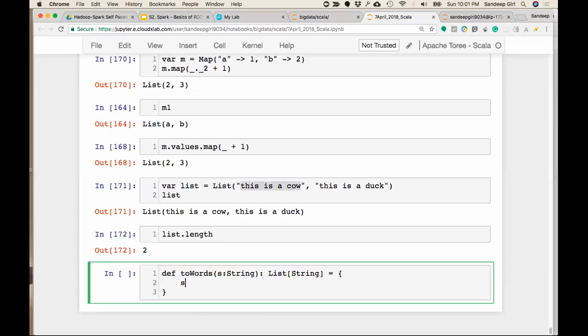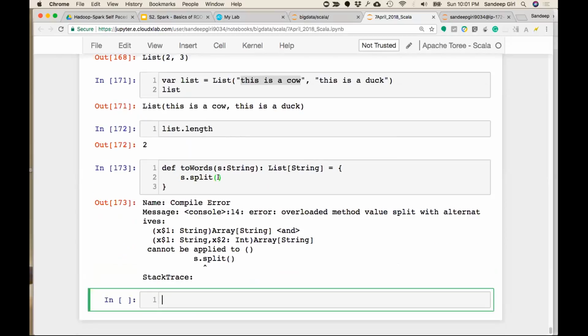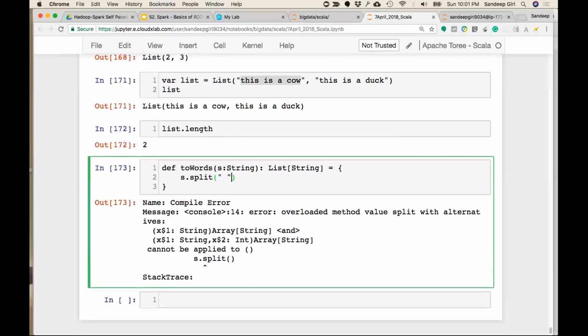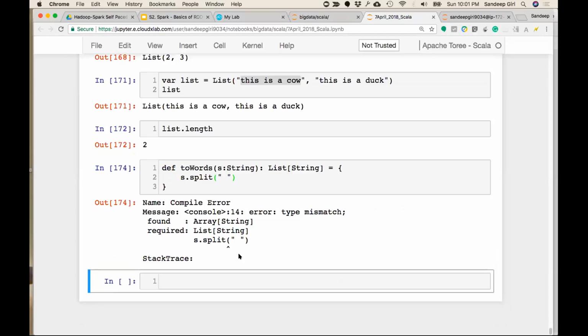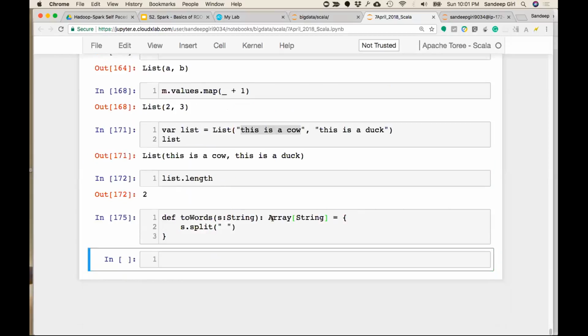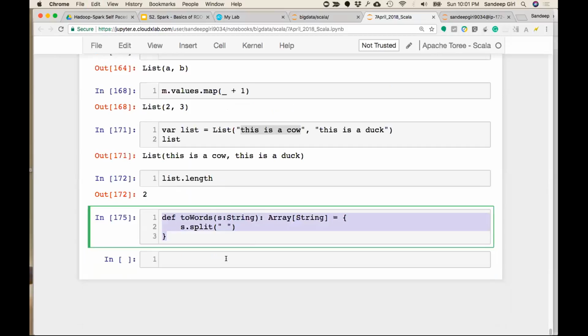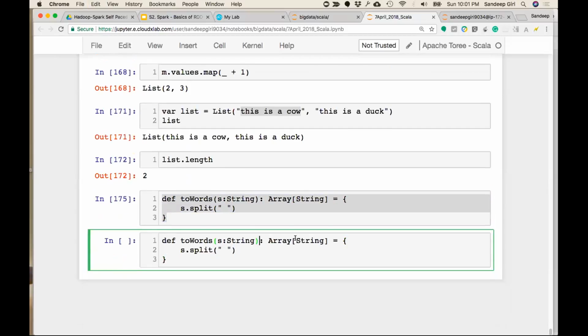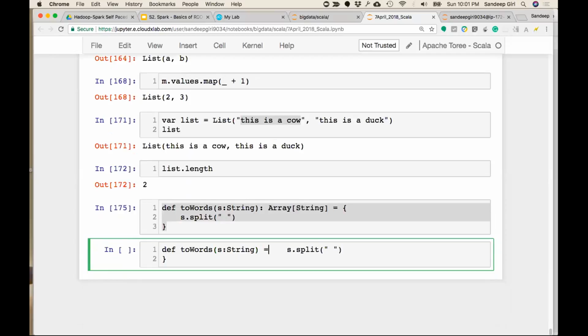We are simply saying return s.split, and we could split by space. What does it say? Oh, it returns an array. All right. We can make the same function far simpler by just doing this. Okay, we could just define it like this.